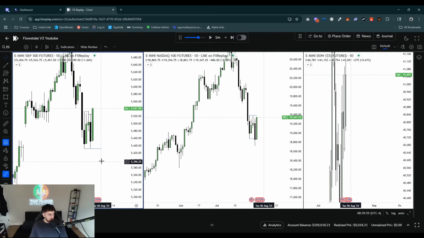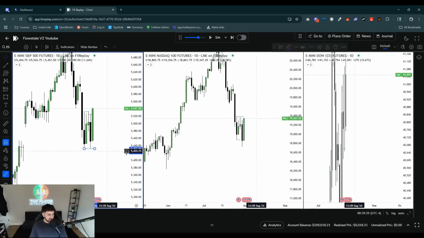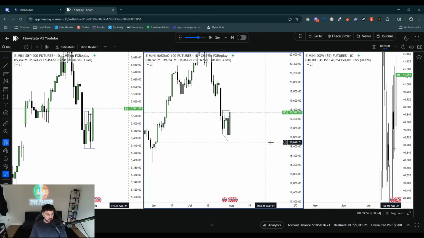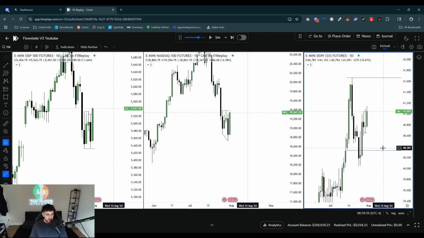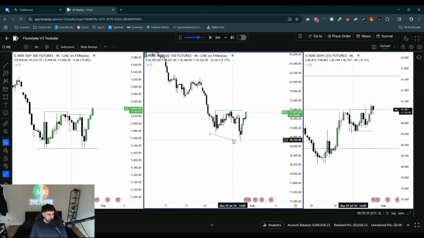All right, so I don't like this. Actually, I do like this, but I didn't like the fact that Tuesday, we didn't sweep the Tuesday low because we opened in close proximity to the Tuesday low. So this, in my opinion, is a failure swing. We have equal lows here, but we do have a bullish SMT with NQ and YM. So let's go to the 4 hour. I think I just seen this.